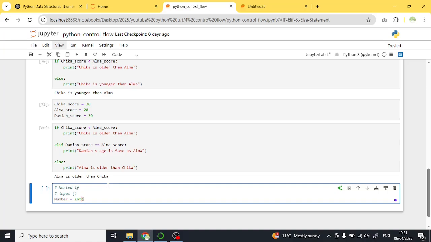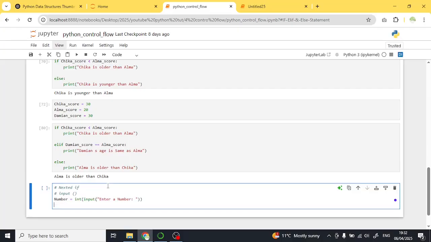It's an integer. This is how you use the input function. So we want to ask the user to enter a number. Then you close this, then you close this, then come under.